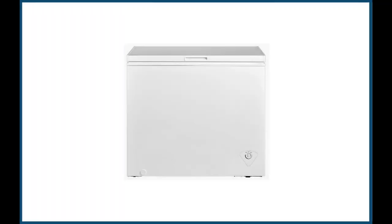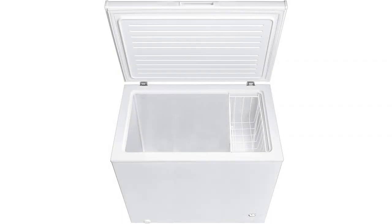Coming in at number 2, the Medea MRC070S0AWW Chest Freezer. Double the size of the Medea 3.5, this roomy 7.0 cubic feet — or 53 liquid gallons — is the best large chest freezer, storing practically twice the quantity of your favorite foods, and it's just as efficient. The Medea MRC070S0AWW chest freezer features an insulated reversible hinged door made of steel with stop anchors at 40 and 70 degrees for easy loading and product rotation, and a hanging wire basket to keep your favorite frozen treats at the ready. The manual, adjustable, min-to-max temperature control keeps foods perfectly frozen between negative 0.4 to negative 13 degrees Fahrenheit.